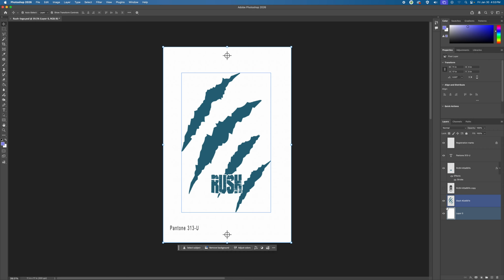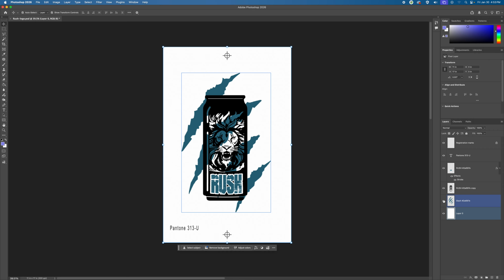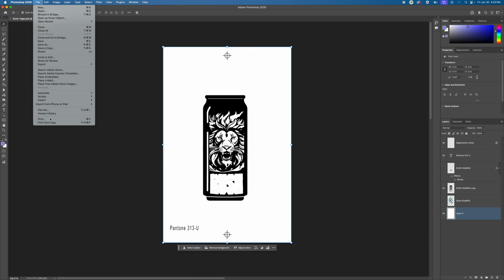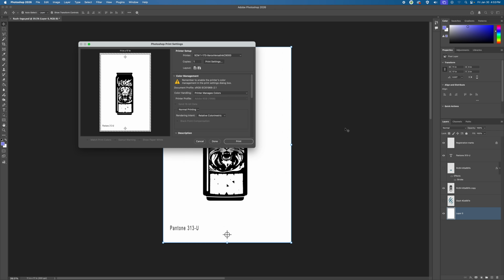And then to print the other plate, I would do just the opposite. I would turn off all of the color layers, and then we would print this on the laser printer, and we would have just the black. We'd have our Pantone to reference that if we needed to, and our registration marks to match the teal color that we have.